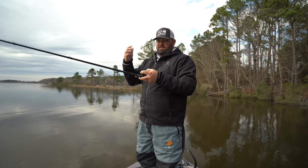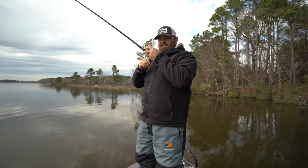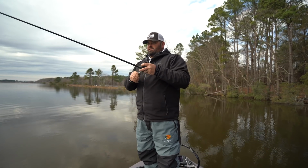See, I just hit grass right there and it loaded up on my bait. It allowed that rod tip to bend more, and that grass wadded up around my bait, and I didn't get it ripped out. So now I've got grass all over my bait. And I'll show you what I'm talking about.